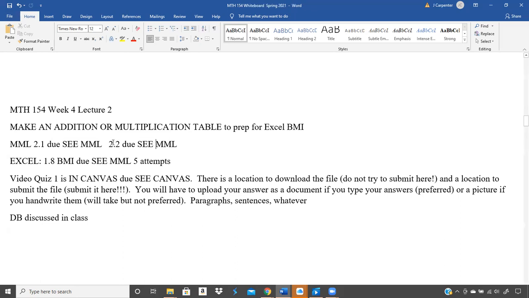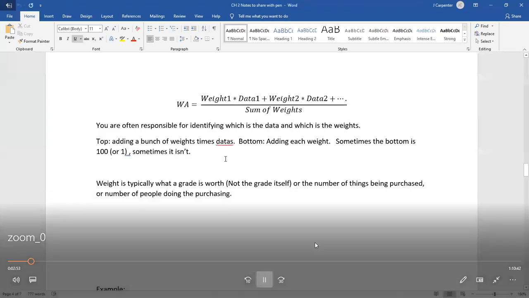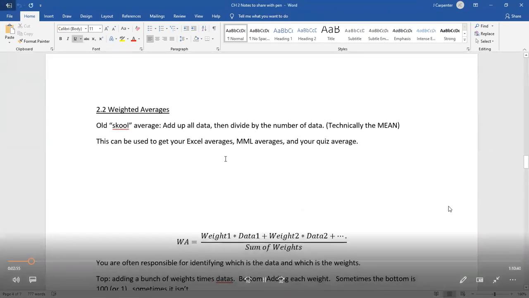So let's get into 2.2, where we start discussing the weighted average formula, which is something that most teachers, if not all teachers, whether they think they're doing it or not, use to calculate your grades when they say something like your final is worth 20% of your grade, or Excel homeworks are worth 15% of your grade. So it makes one category way heavier than another. It makes it more important. It makes it have a larger effect on the final grade. But it's not just for grades, it can be for many other things in life, as we'll see in examples. All right, so let's go ahead and get into that. Let's move on to 2.2, weighted averages.